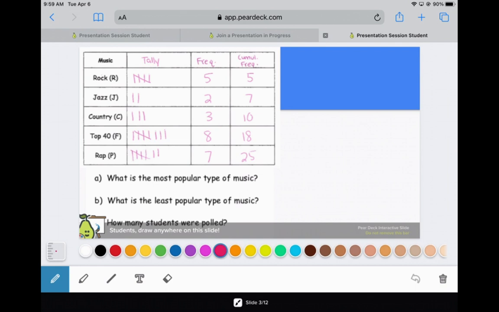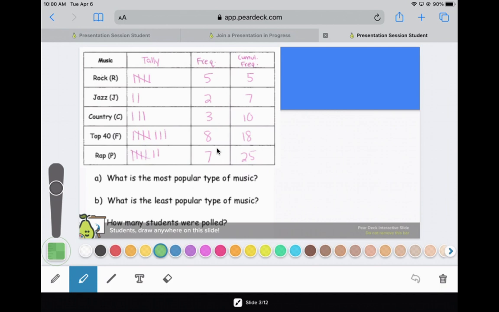And then we kind of talked about this earlier. I think in the last class we talked about another objective: when the frequency table is given to you, and the question that I ask you, you have to think about which columns you have to use and what numbers you have to look for to answer the question. That's another thing that we'll look at, okay? So look over here.